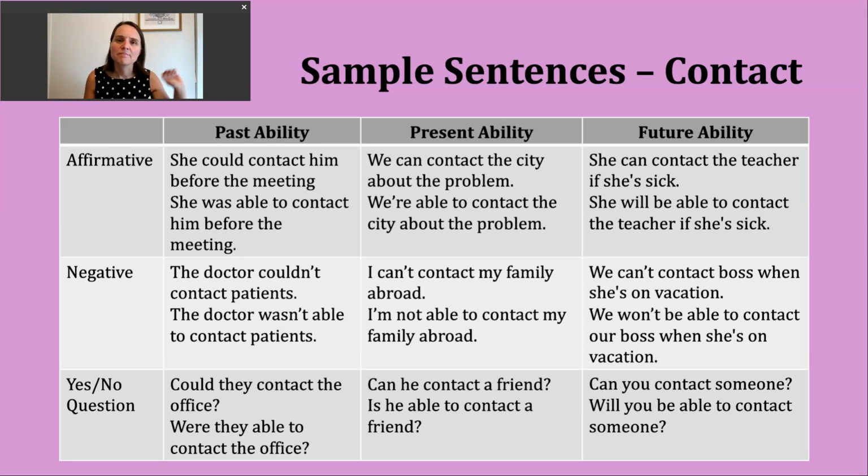So the context here is helping us know that this will be true in the future, or she will have this ability in the future. Again, if I want to make negative sentences, I can insert not after my modal can or not after will. And I haven't pointed out that some people will use contractions, so could not becomes couldn't, cannot becomes can't, and will not becomes won't. Let's look at our two sentences.